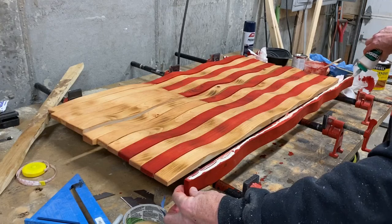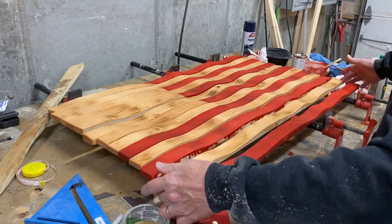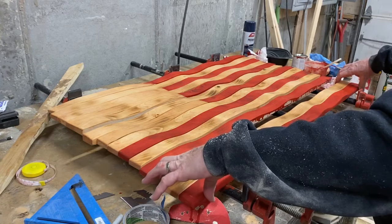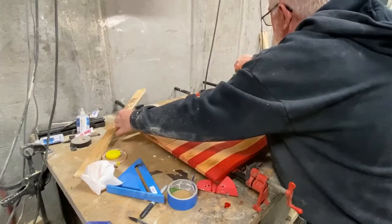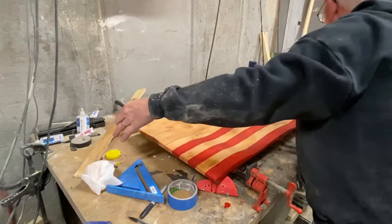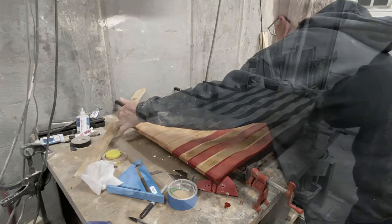Then after this is completely dry, I'm going to reassemble the flag on the same pipe clamps with wood glue. Just lining them up as best as possible. We're going to get a nice bead of wood glue along each piece. And then I'm going to clamp all of these together and let them completely dry overnight.